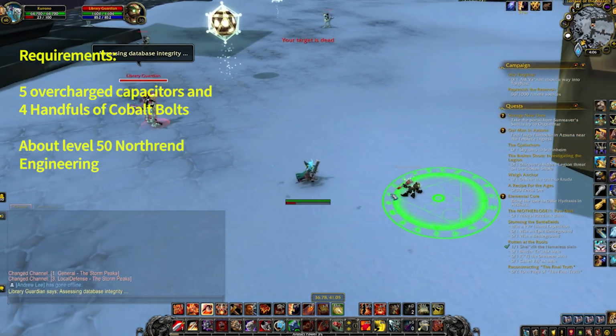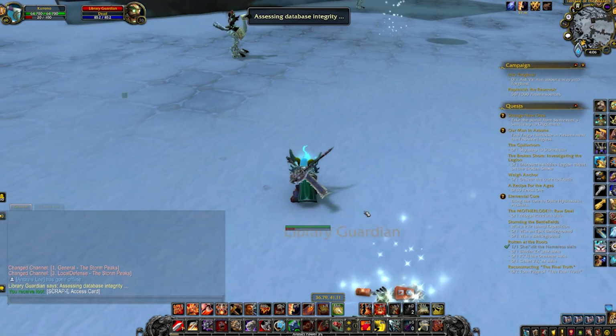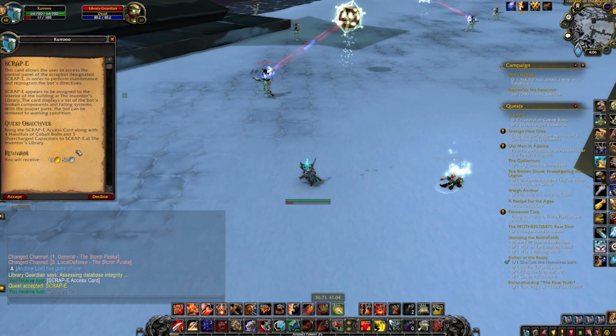level 50 Northern Engineering, which you can easily level up with the cheaper commodities and with the power leveling profession guides that I'll link in the description.